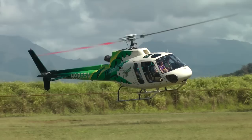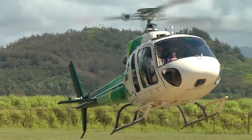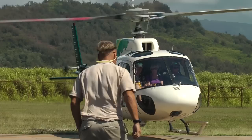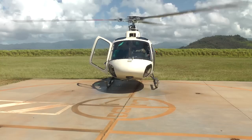Since most of the waterfalls and majestic beauty of Kauai can only be seen from the air, we decided to book the deluxe waterfall safari tour, our second ride with Safari Helicopters. When we arrived at the tour office, we were entertained by a pilot who gave us our safety briefing. He was not flying that day, and did not normally give the safety briefing, but he was very funny and personable, and we enjoyed his company a great deal.